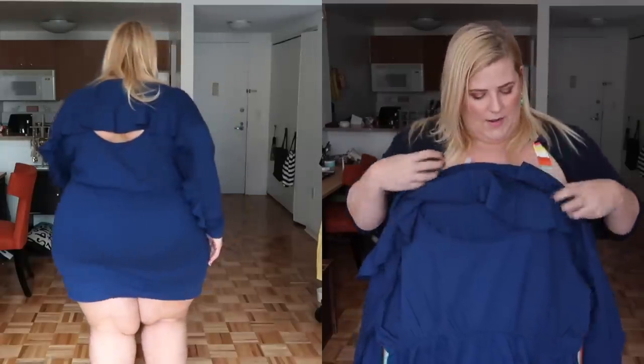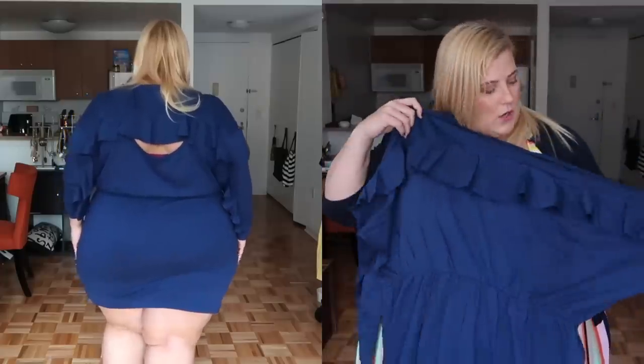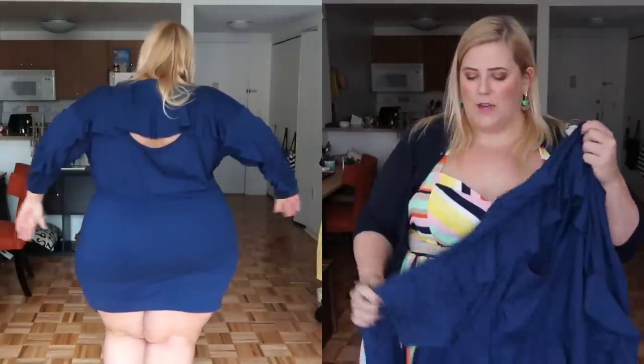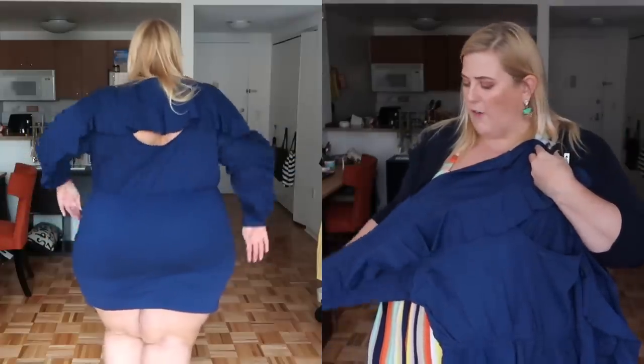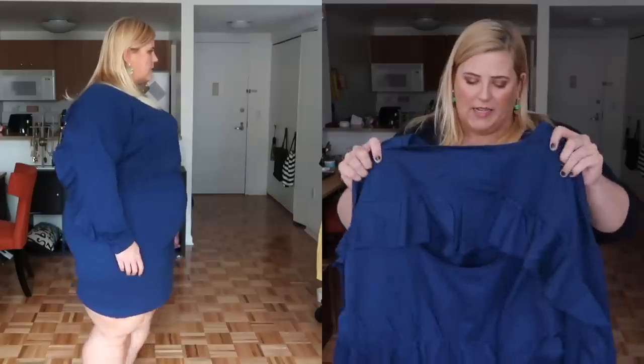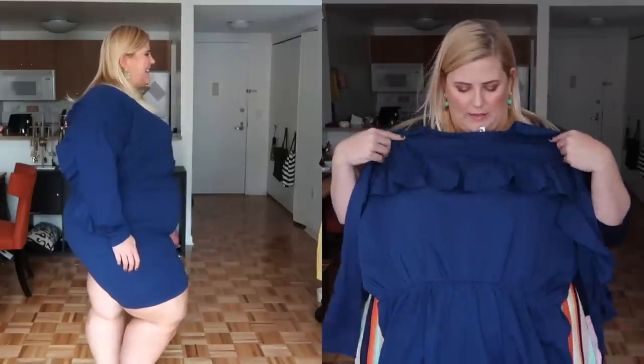Not only does it have a cutout here, which is super fun, super cute, super different, it's got these fun ruffled arms that go all the way down. I love pieces like this because they're totally unexpected, something a little different, a little fun. And then we're down again at the cuff. So again, this is a mix of that romanticism, a little bit of that athleisure, still seeing some interesting cutouts this season. I just think this is super cool.